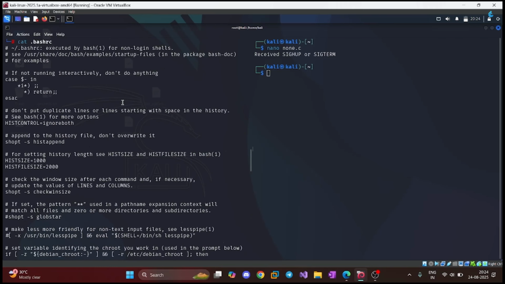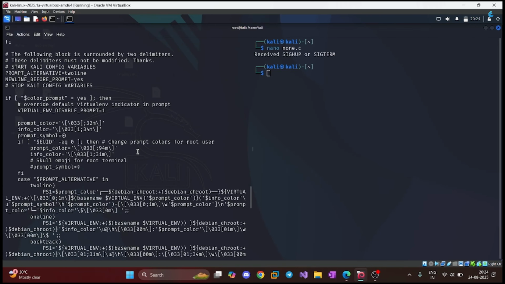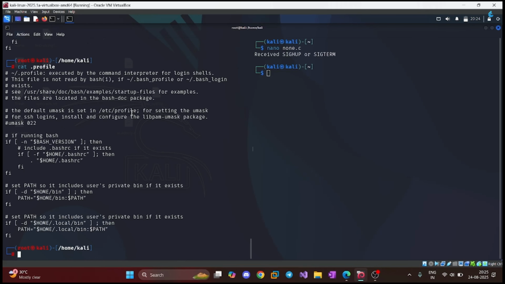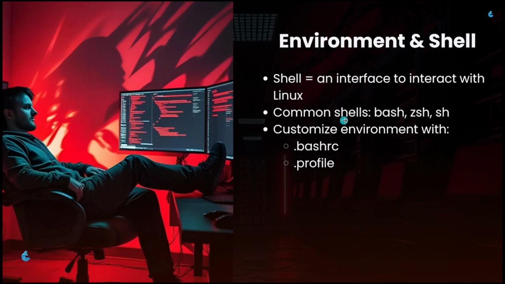So if you make any sort of changes, they will directly reflect onto your shell. The same happens with the profile file, but one second, let me check. Yeah, the same with the profile. If you change anything over here, the changes will directly reflect onto your Linux shell, right? So this is all for this video, folks, or hackers.